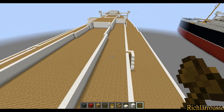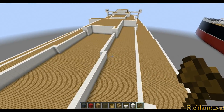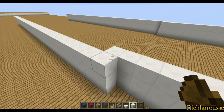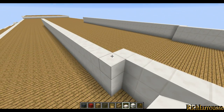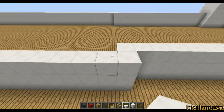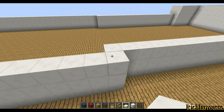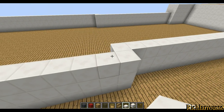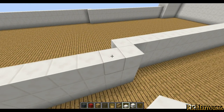So what we're going to do now is go to the front of the 44, the 44 block high section here, and we're going to use slabs, or are we? I'm trying to think how we do this. If we go one block back from the 44, so the first block, second block, okay.